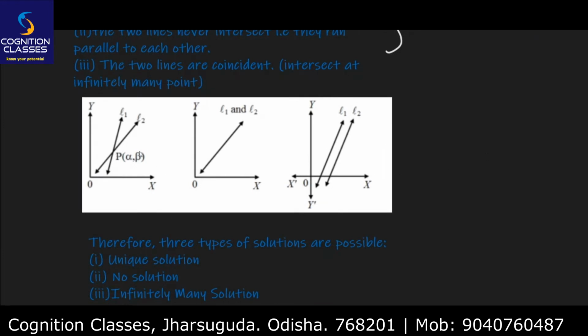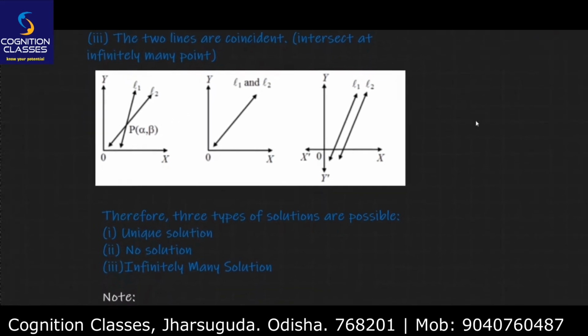Now using these graphs only, you can determine the solution to any given pair of linear equations in two variables. For the first case, if both the lines intersect at a particular point, when you find the ordinate and abscissa, that is the x coordinate and y coordinate of the point of intersection, this will give you the solution to your given pair of linear equations. The x coordinate will be the value of the variable x and the ordinate will be the value of variable y, and hence you get both the values of the variables.